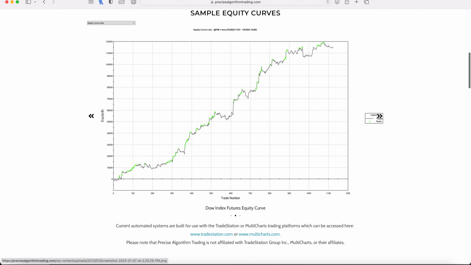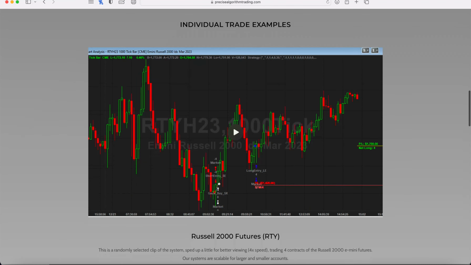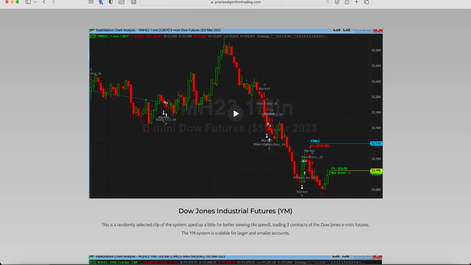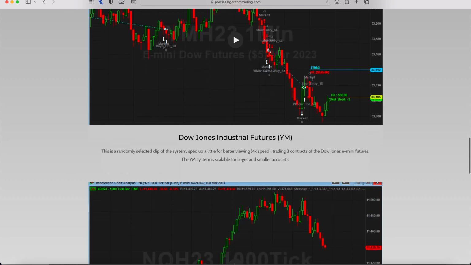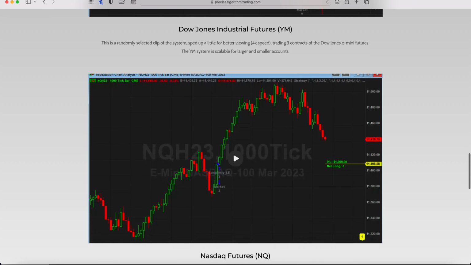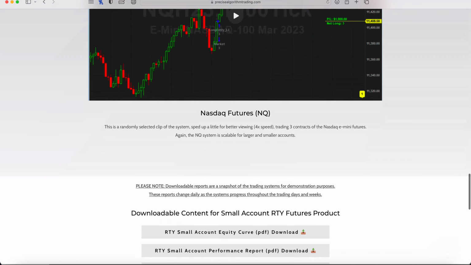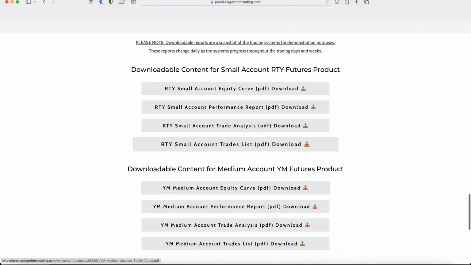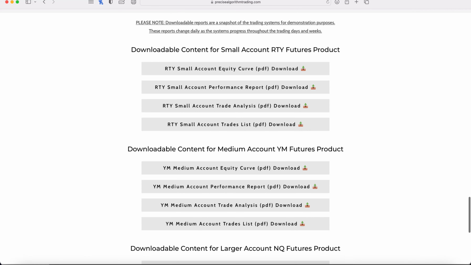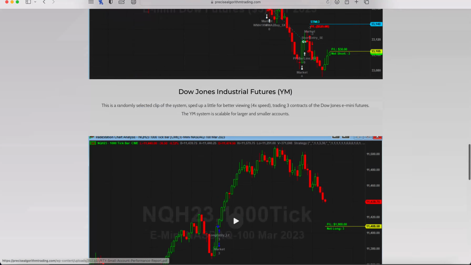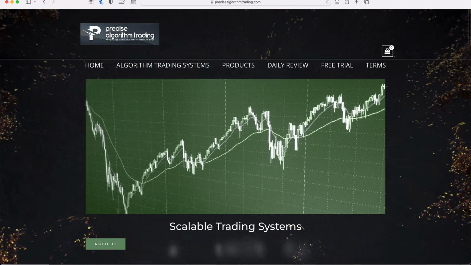come in here and we show you sample equity curves. And then when I go through the daily review today, these are actually some videos that show how this stuff trades through the day when they're on, and it actually is showing some real examples. And then if you get into here, these are the actual reports that TradeStation and MultiCharts prints out, that you can print out from there, and they're handy just to understand how all this goes together.